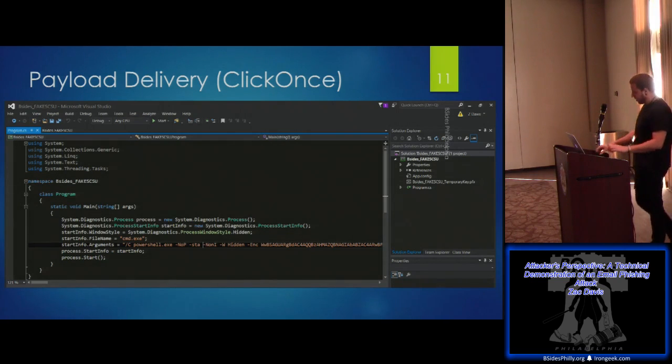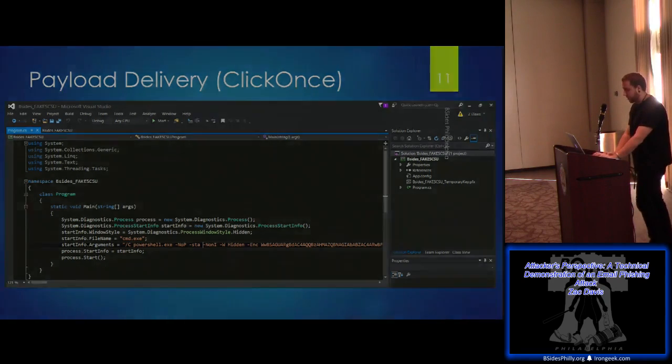It's just that simple. So when you set one of these up and you compile the program, it's going to create a bunch of different files. All you have to do is zip them up, throw them on a web server, and then you link to an application file that's set up. So I'll just show you my web server really quick.